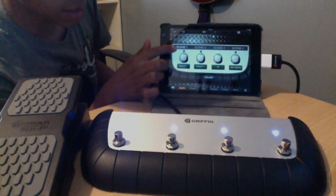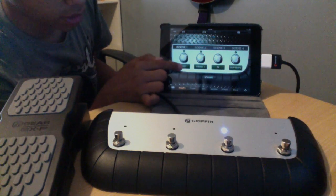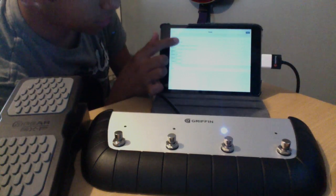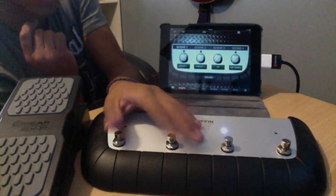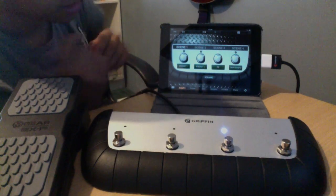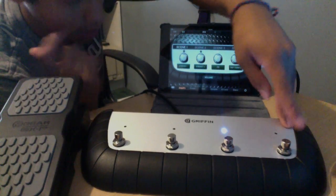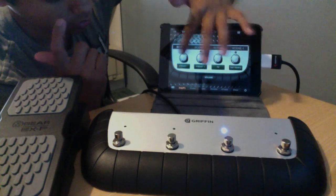So there's three things on here. There's scene 1, and then the button, and then what you want it to do. So first you got to go down here and have it set to what you want it to do. I have it set to go up and down my presets. My first two here go up and down my presets. And then this one here I have it set to turn off certain pedals. And then this one here I have set to do a tap tempo. So that's what all these ones do.